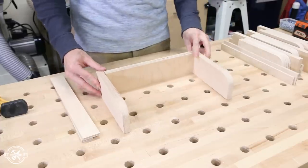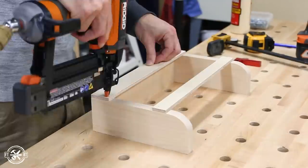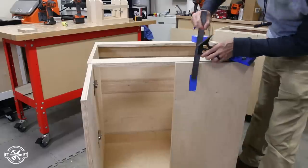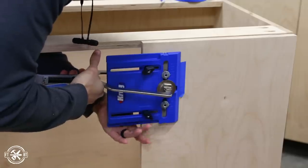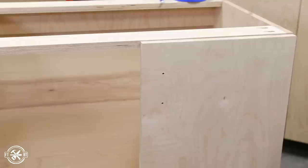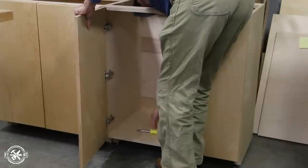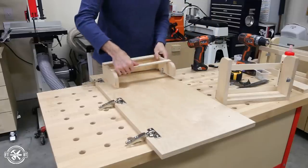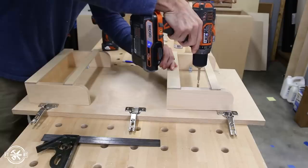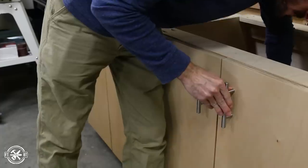The cubby bottoms are connected to the sides with pocket screws. Then I measured up and made a reference line for the top rail and secured it with brad nails, and the lower rail goes on flush with the bottom of the cubby with brad nails as well — giving you a nice little holder for extra bottles and cans right on the door. Before installing them I wanted to drill the door hardware and put some finish on the cabinets. I drilled the holes for the handles with the Kreg cabinet hardware jig and checked the width between the holes first. I applied two coats of water-based polyurethane to the cabinet doors and sides for protection. When the finish was dry I removed the doors from the second cabinet and pre-drilled and attached those cubbies, making sure they are mounted far enough from the edge to clear the other door when swinging open.